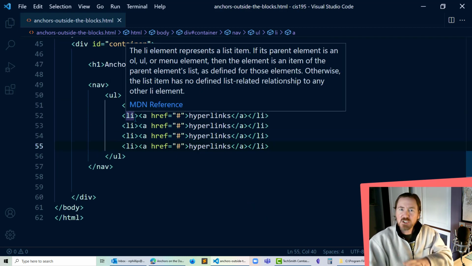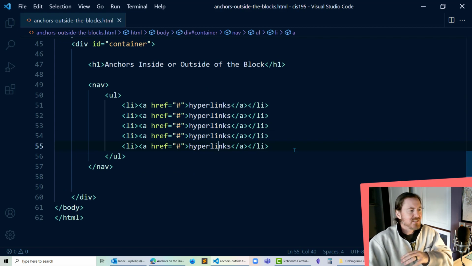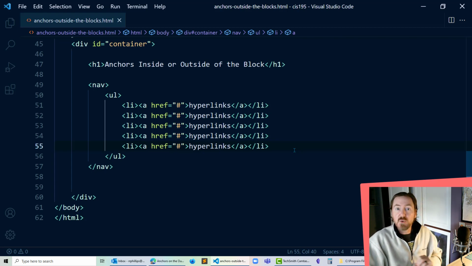And the reason I show this a lot to students is because I was making web pages in the late 90s, and when the XHTML1 spec came out, they were just pushing us hard. Inline elements, anchors, always go inside of block elements, list items, divs, paragraphs, and whatnot. And that was just kind of ingrained in me, and I keep pushing that in my classes, even though it's no longer the rule for today.